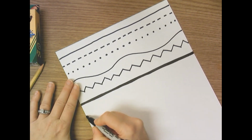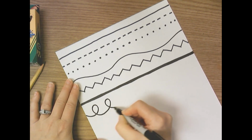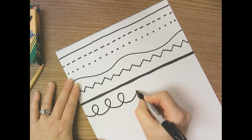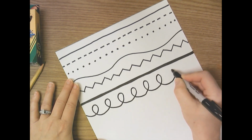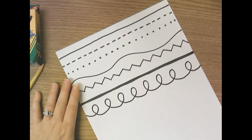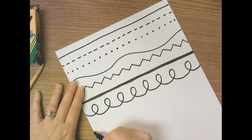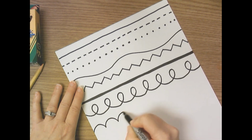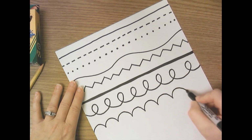Next line we're going to draw is a swirly, curly, cute line. So you're going to go up, swirl, and go around, up, swirl. Now we're going to do a bunny hop line where it's made up of short little hills. So you jump, hop, hop, hop, hop. So you're hopping across your paper with your marker.